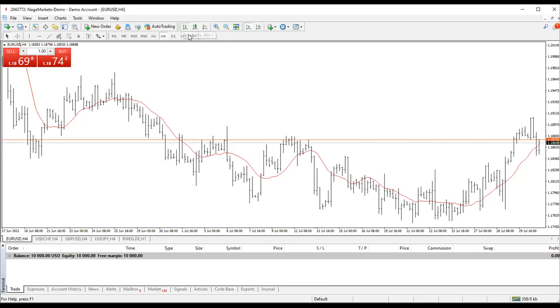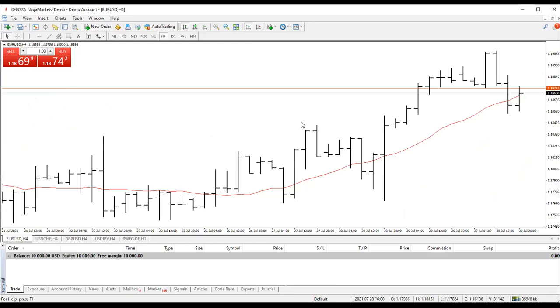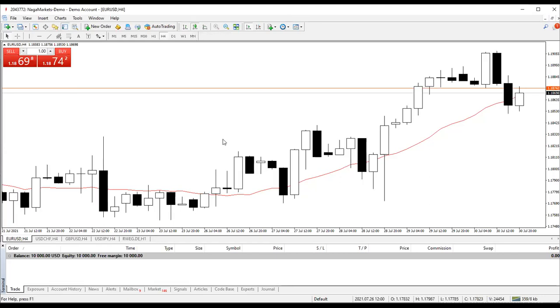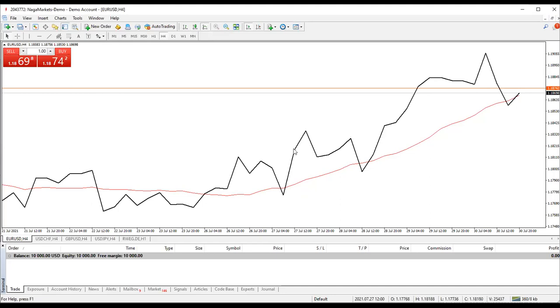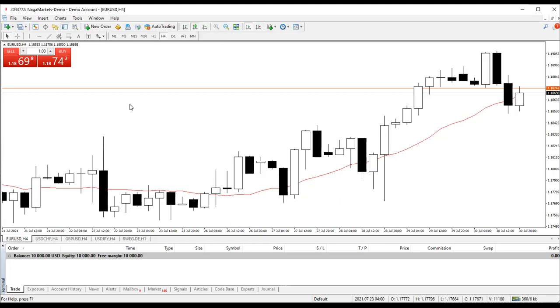So when I click on this, you could see everything changes. Let me zoom it for you to see better. When you click on this is what you have. It changes automatically. When you want the candles, you come here, you have the candles. You come here, you have the line chart. It's as simple as that. But the chart that we are going to be trading with is the candlesticks. We all know that already.